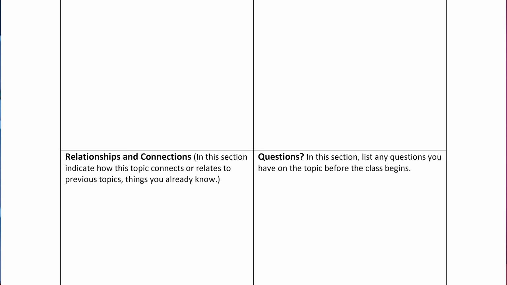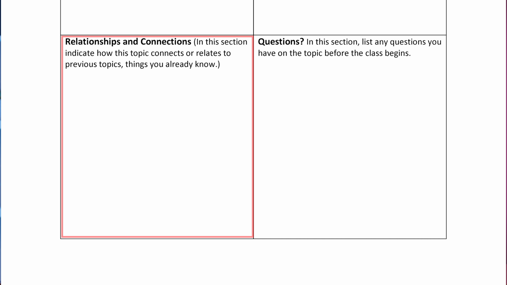In the bottom left square, we have an opportunity to establish relationships and connections to the material you will be learning about that day. This is a good place to observe how this lecture may relate to material in another class you have taken or are currently taking. By establishing connections to previous lectures or topics, we can begin to strengthen what we may already know and give ourselves a reference guide later when we sit down to study and want to know where else to look for extra information about a topic.